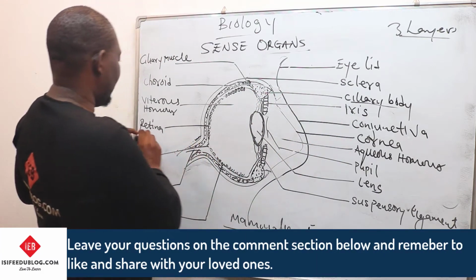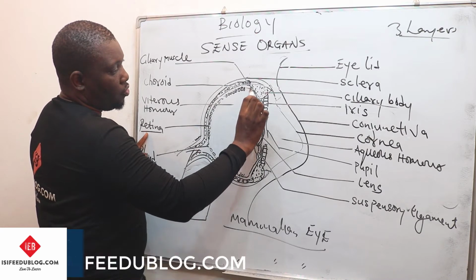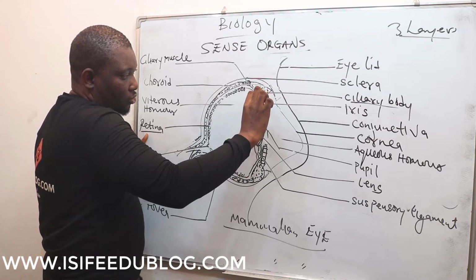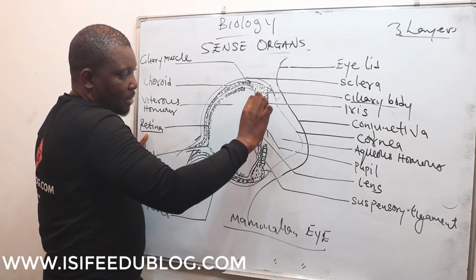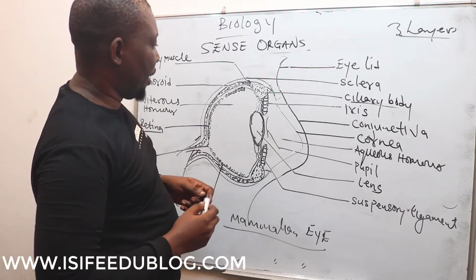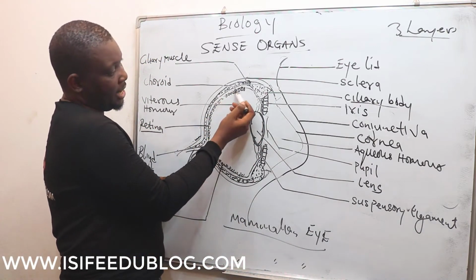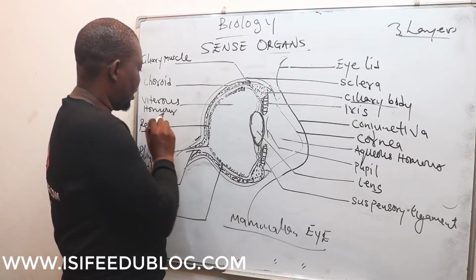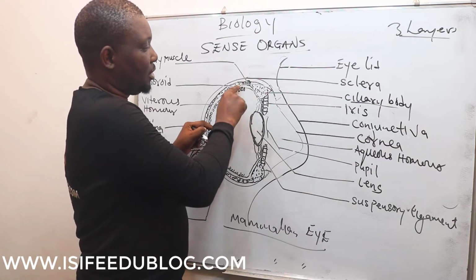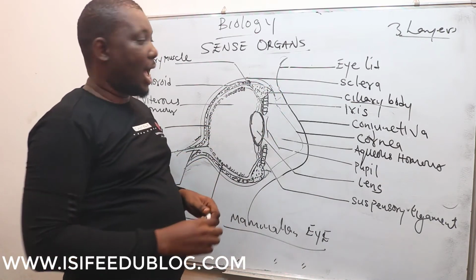One thing you must know about the retina, which is the inner layer of the eye, is that the pigment layer of the retina extends through the ciliary body and the iris, thereby making these parts of the middle layer pigmented, to have that particular color. So I can have this place shaded black, meaning that the retina has a pigment layer which extends through the ciliary body and the iris.